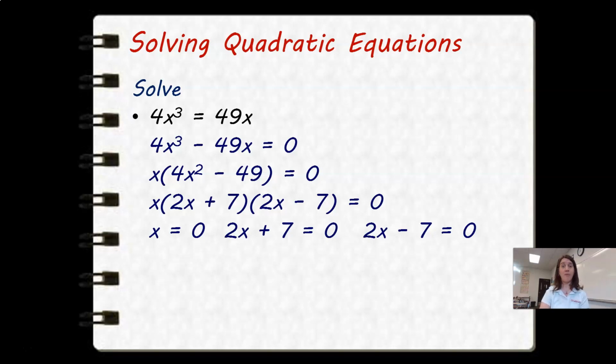The first step, same thing we've done in the previous examples, get rid of the constant. So the first equation becomes 2x equals negative 7 because I subtracted 7 over. The second equation, you would have to add 7. So 2x equals 7 and then divide by 2. So x is equal to negative 7 over 2 and x is equal to positive 7 over 2. Once again, we factored with our difference of squares. The 2 answers are identical except one of them is positive and one of them is negative. Now, don't forget you would need to give all 3 answers here. The first one being 0, the second one being negative 7 over 2, and the last one being positive 7 over 2.